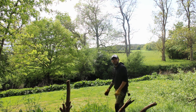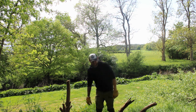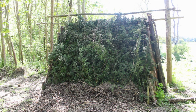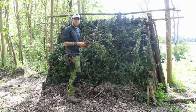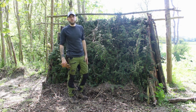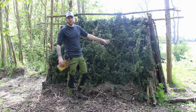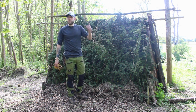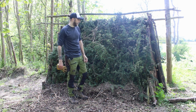And now it's really nice and sunny. Oh, I love it. So what do you think, guys? Looks pretty good, eh? I'm really happy with it. I think it looks infinitely better than it did before. I think it looks like a much more natural bush shelter. I mean, I know it's not, but I don't care. I think it looks really cool. I'm really glad I put all the effort into dragging all of those limbs from all the way over here to do this today. So I'm really happy.